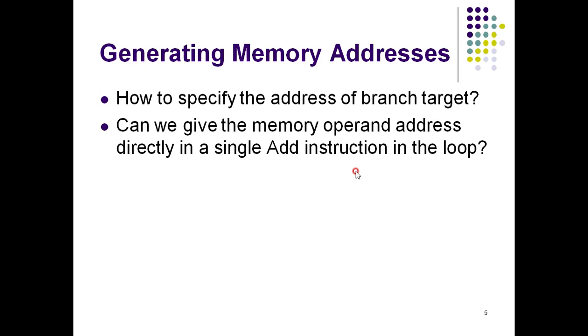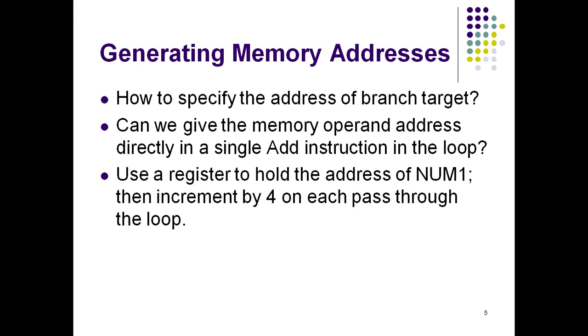The next very important aspect is, say for example, I have a memory operand which is addressing directly a single address location in the loop. So what we are trying to tell is, can we give the memory operand address directly in a single add instruction in the loop? So I have a memory operand, say some x or y, and can I use it directly in the add instruction? Yes, it could be used, or what it is, we'll see in this question, which is also addressed in the upcoming classes.